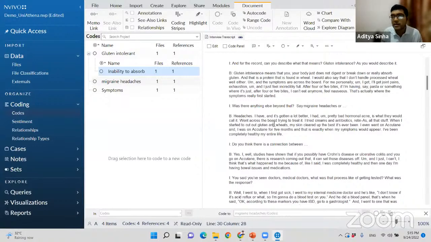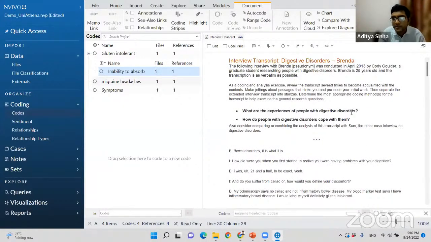But once you are thorough with your codes, once you have completed the entire coding process, then you can see the themes that have emerged from your codes, and you try to develop some models out of those themes. That is, how a person who is suffering from a disease interprets that disease in his own words, how he is coping, what the coping strategies of that person are, how he is facing that disease in his day-to-day life. So through this course, you can develop some models, or you can develop some theories out of your own.